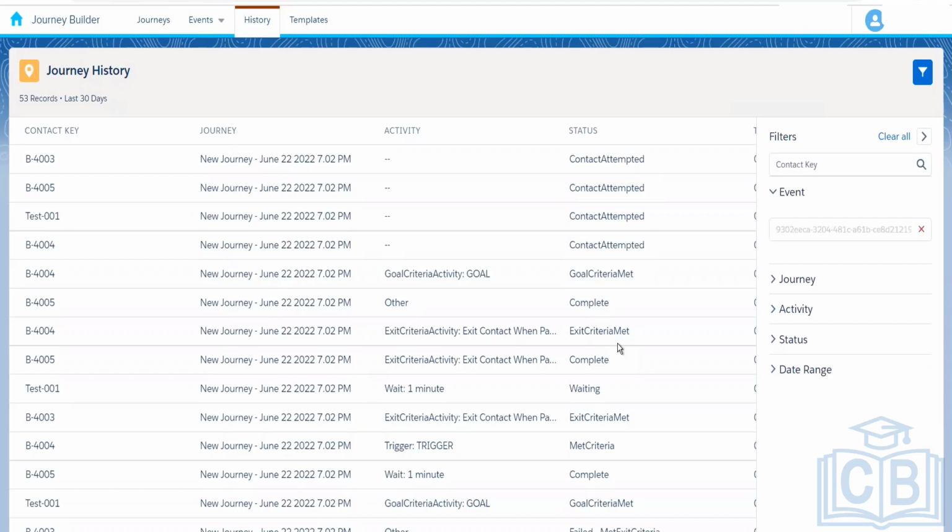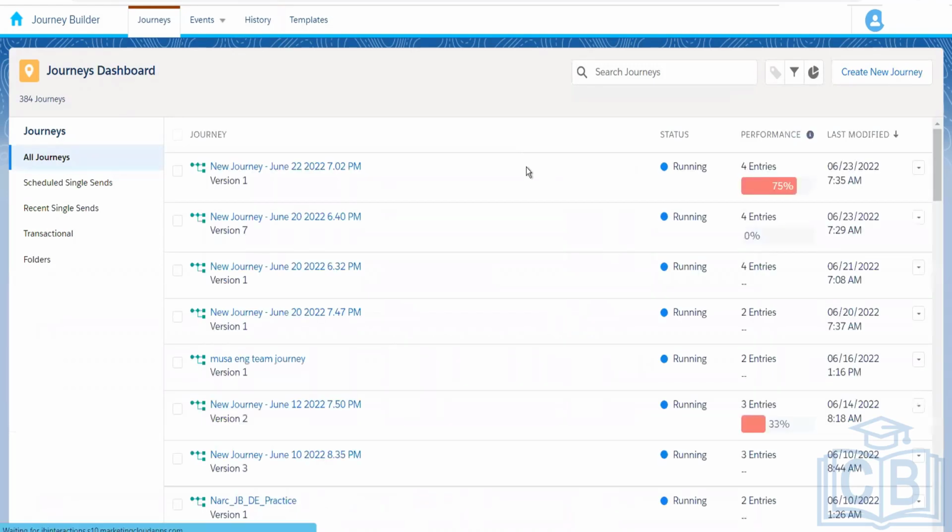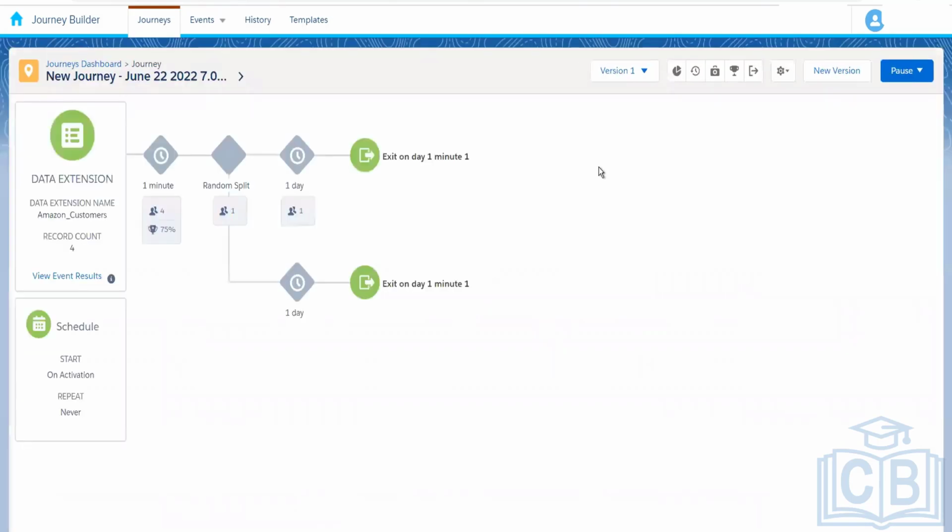Thank you. So, if you have noticed, only in this journey we have defined this exit criteria. Otherwise, so far we have not defined any exit criteria for any of the journeys. So it's optional, based on whether we want it. So what is the advantage of having that and the disadvantage of not having that?